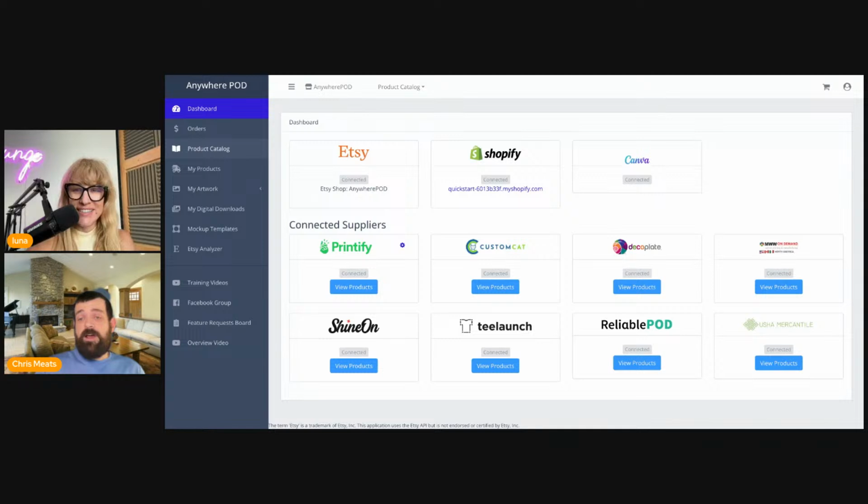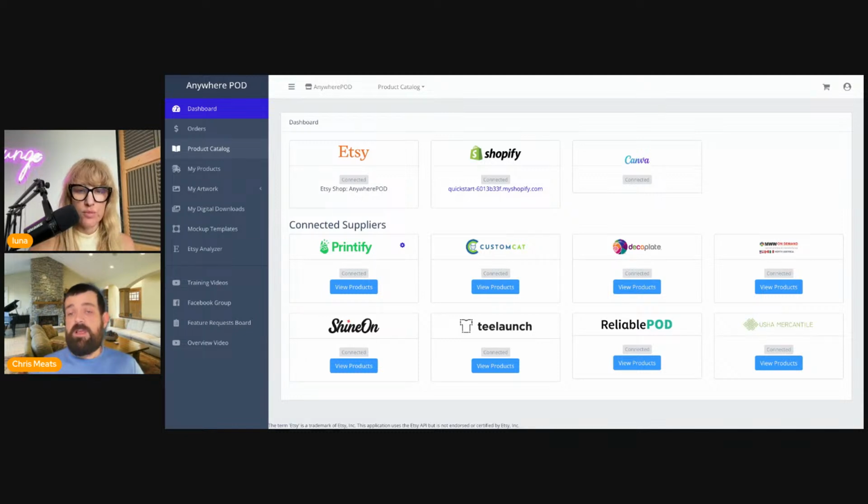So right now we have 8 different POD suppliers. I have them pulled up at the bottom of the screen here. Some of these you've probably heard of, and some of them you haven't. One of the strategies that we have with Anywhere POD is having those popular POD suppliers that everybody's used to using, that have a lot of great products worth taking a look at. But then we also focus on other suppliers that have unique products that you haven't heard of, that are good quality, that really aren't out there to the masses yet. They can give you an edge over some of your competition, because not everybody has access to these products.